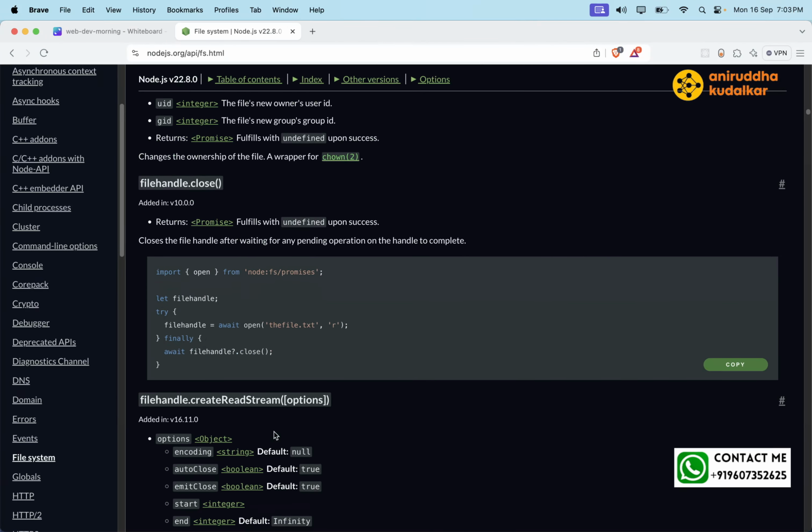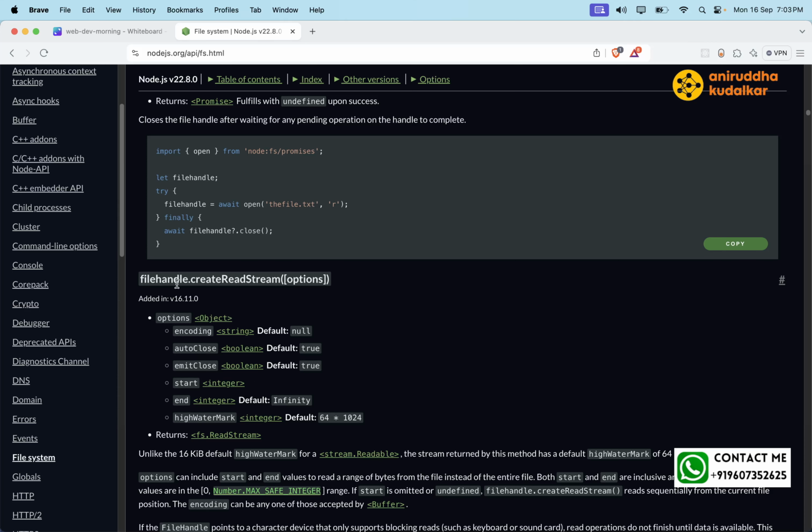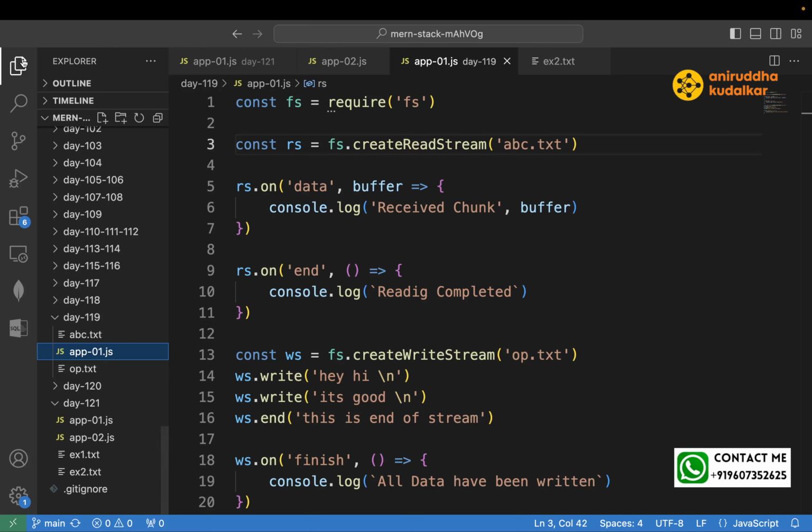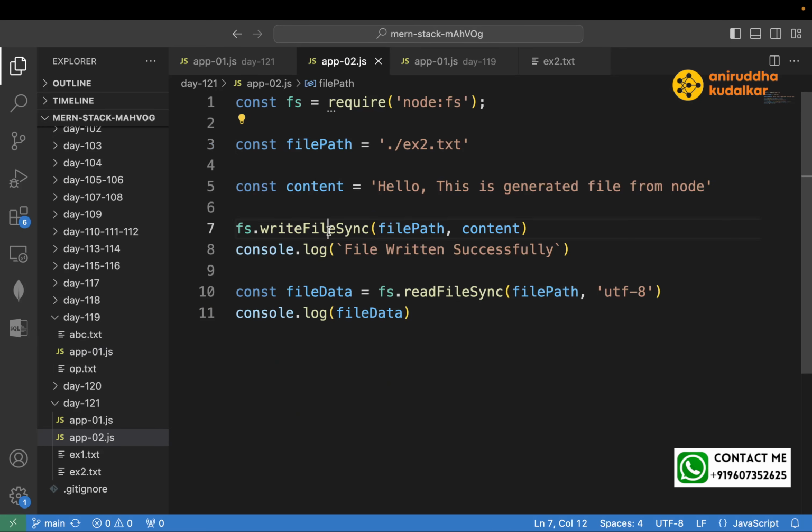If you go through this page, there are some events. So by means of stream, we have written the data and read the data, right? So internally, these APIs are using streams, buffer, events.